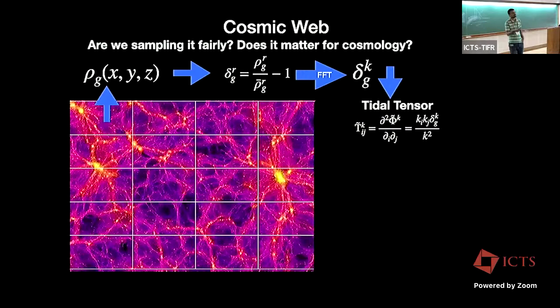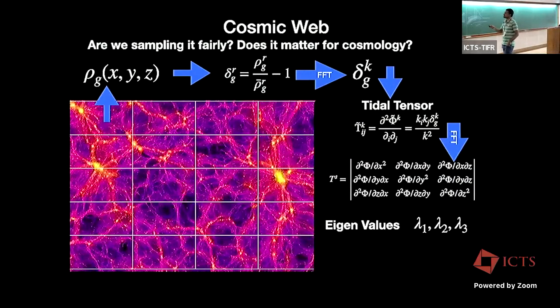If you have solved the Poisson equation in any sort of physical system in your classical mechanics or electrodynamics course, you must have done this kind of exercise where the Ks just fall off. And so this is a tensor. It's in three-dimensional space, so this is a 3x3 tensor. You can do the eigenvalue decomposition and find what the lambdas are. Basically, these eigenvalues are the three directions in which the behavior of two test particles will be sort of orthogonal. And the sign of the eigenvalue will tell you whether they are going to converge or diverge as a function of time. So that's the sense we have.